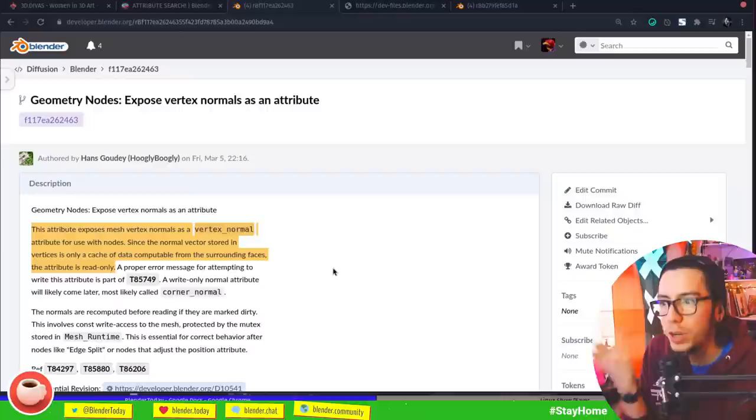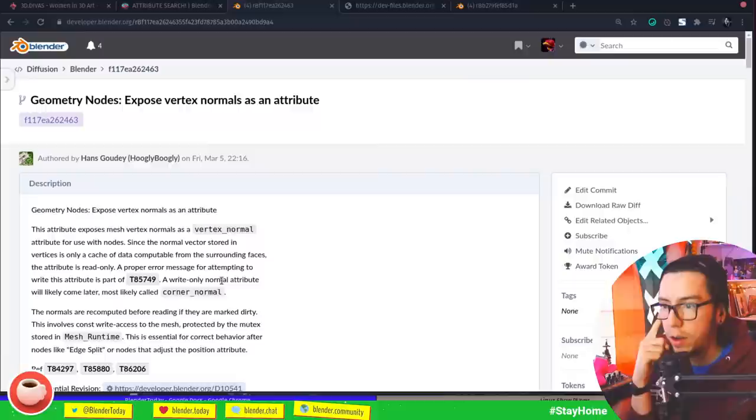You can't use it to change stuff. So for custom normals, it's not gonna work, right? Because you can write, but a write only normal attribute will likely come later, most likely called corner normal. Interesting. So yeah, super nice. Thank you, Hans Goody.